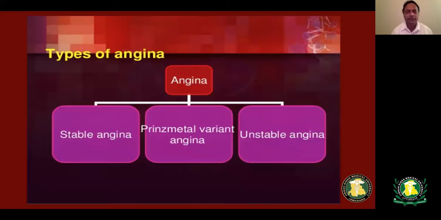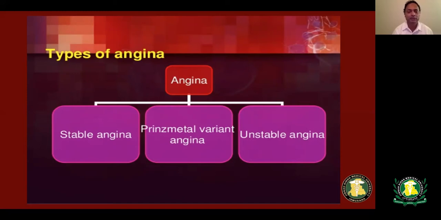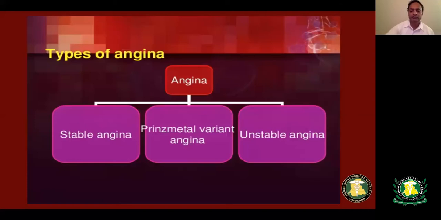Another type of angina is Prinzmetal angina. It is different from other angina because the pathophysiology is coronary artery spasm. When you perform an angiogram on those patients, you don't see any obstructive stenosis in the coronary arteries — mostly they have vasospasm. It usually occurs in women or men who are heavy smokers. The symptoms can happen at rest and are associated with transient ST elevation and depression at the time of symptoms, which usually resolve after symptoms improve. But if you perform a coronary angiogram, you don't see any obstructive disease in those patients.